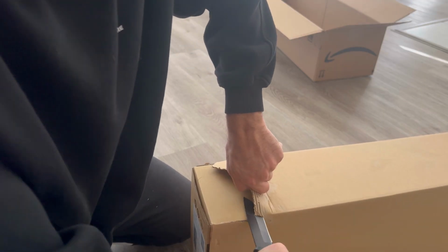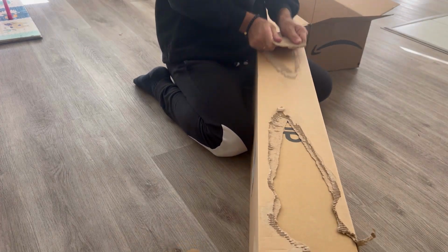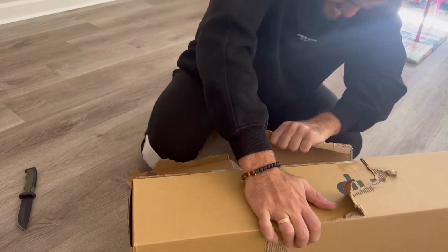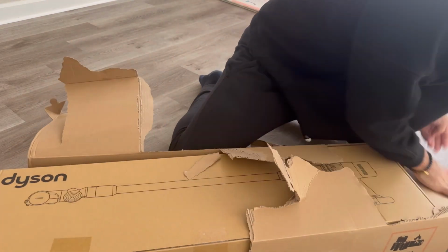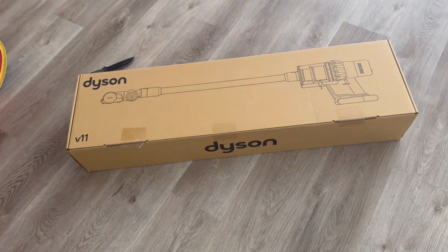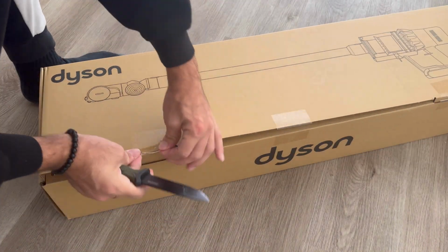This thing is super hard to unbox because they put it in another box for protection. Let me just cut through this protection box. This thing is probably one of the hardest things I unboxed on this channel. There it is. I think this is the final box, but I could be wrong. Cut this, another one here, and the last one looks like it's off.